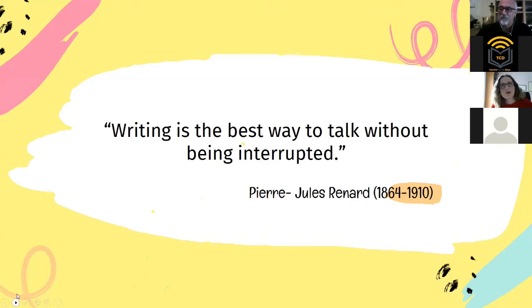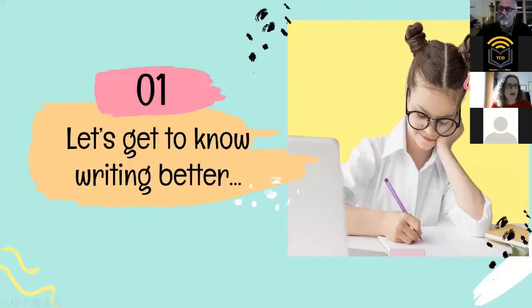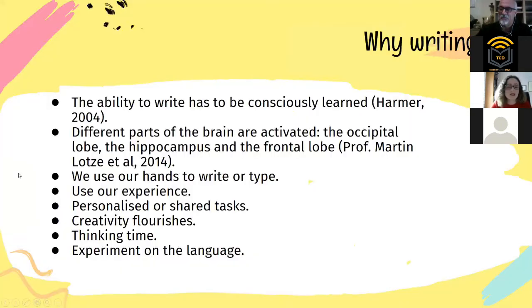So, first of all, let's get to know writing better. Why should we focus on writing? Well, according to Harmer, the ability to write has to be consciously learned. That means that we cannot expect our students to learn how to write and to produce longer pieces of writing without having exposed them to writing before.